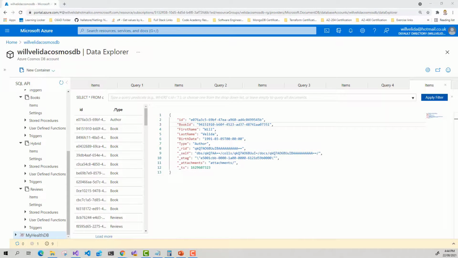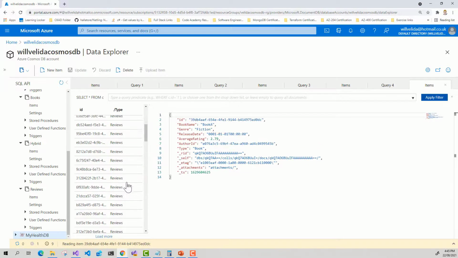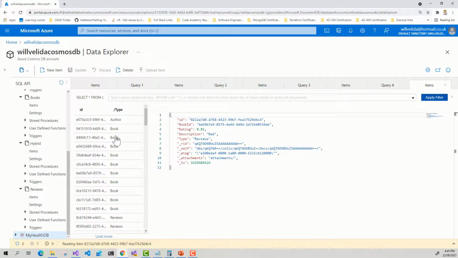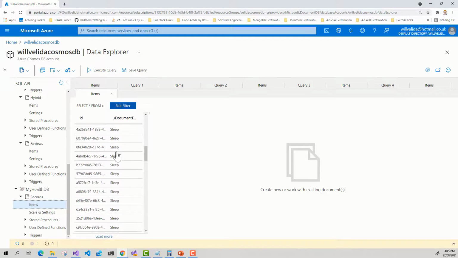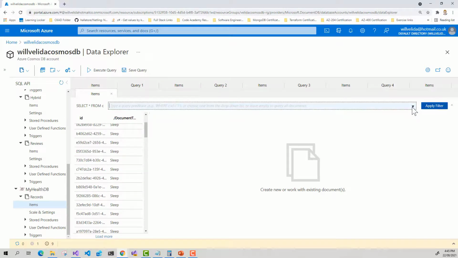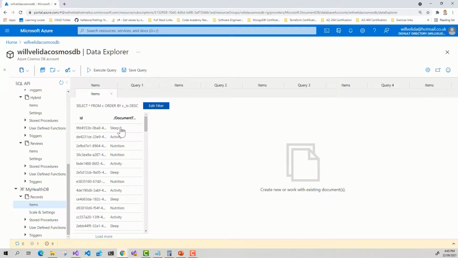And then finally, don't forget that thanks to the way that Cosmos DB partitions its data, we can actually store different document types or different entities within the same container. And this does feel a little bit strange when you're first using it, but it can improve performance quite a bit. And it's great for similar access patterns. So here I've got this container, which has got my author entity, book entities, and review entities all in the same container. And if I use another example, I've got a personal health application that I've been using to record my health data. Essentially all I've got is one container that uses a discriminator property to partition against. So I've got records for sleeping, nutrition, and exercise that I'm storing in here.